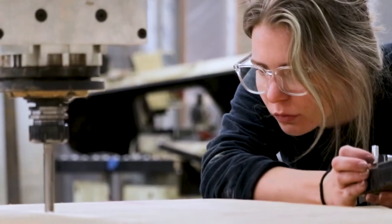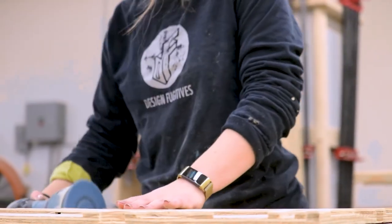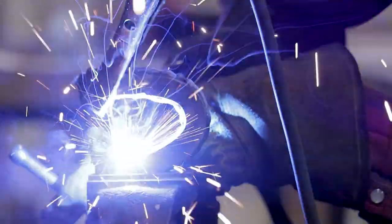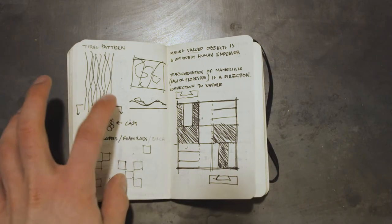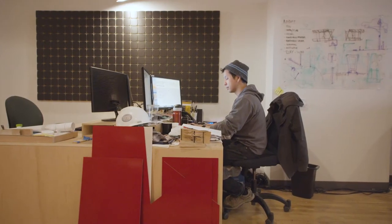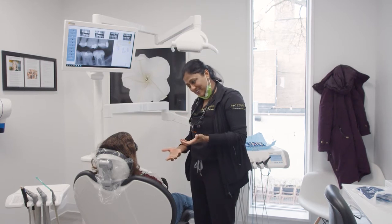If we reflect on what we did for Mona, all the pieces in there are actually like a good microcosm or catalog of how we think about material, process, and concept. Mona gave us a lot of information. It was just kind of our due diligence to synthesize that into something that again spoke to her personally and also provided her kind of branding mission of rebranding your typical dental office.